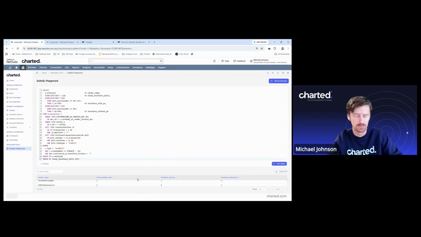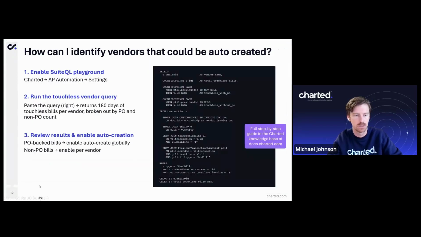Some of the ones that look higher, right? Those are vendors that right now you might be able to go ahead and turn on for auto creation. Some of the numbers that are really, really low, if they're strategic vendors, maybe you want to look at those a little bit closer and see, are there areas of optimization for those vendors? So take a look at that as a little piece of homework and see if there's any opportunities for making your particular process a little bit more streamlined and smoother.